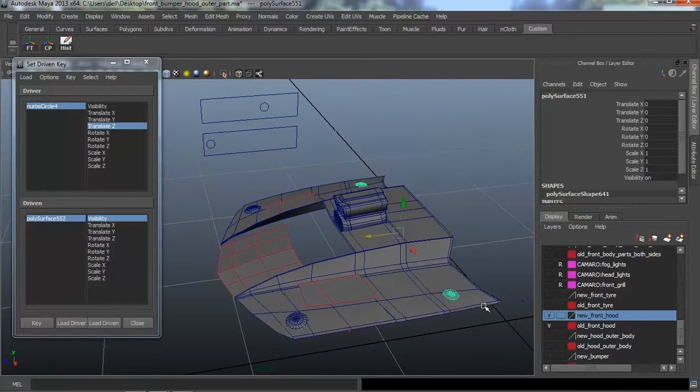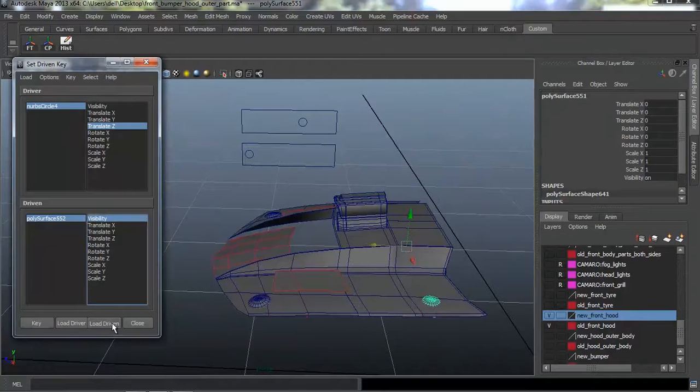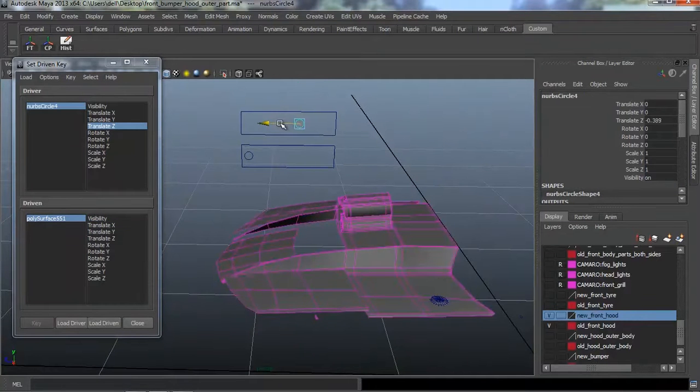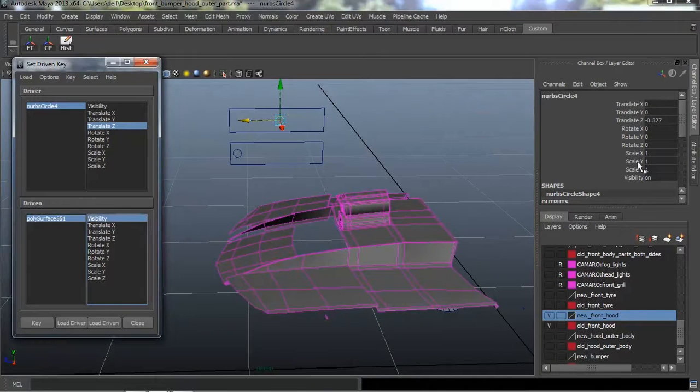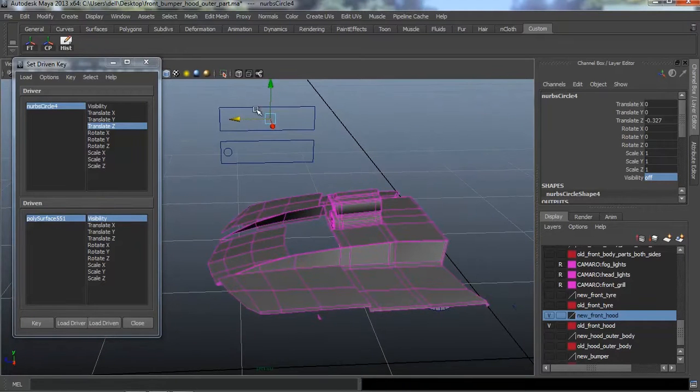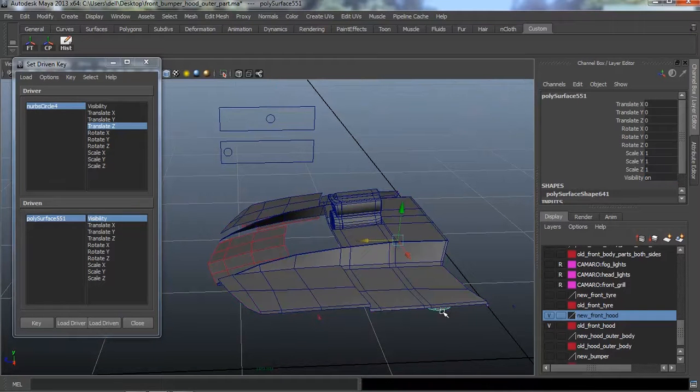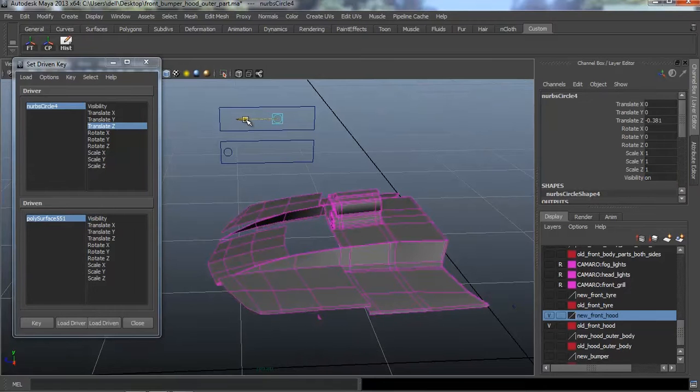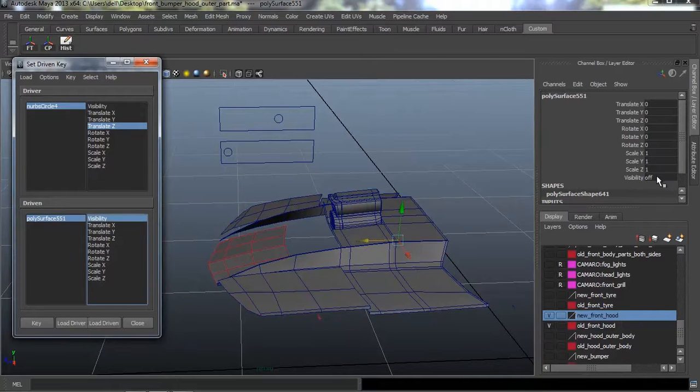So we'll select them, we'll make it driven, we'll take the controller slightly backwards till this point, we'll make its visibility 0, press key, oh sorry, Control Z, we'll make this object the driven, we'll select its visibility and make it 0, and then moving this controller forward, we'll make its visibility 1 and we'll press key.